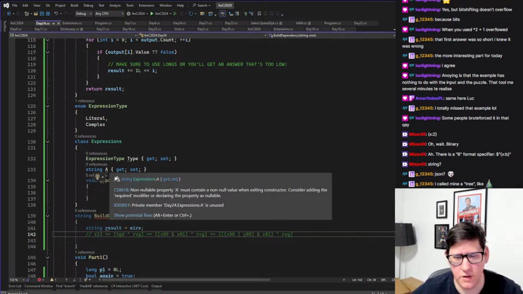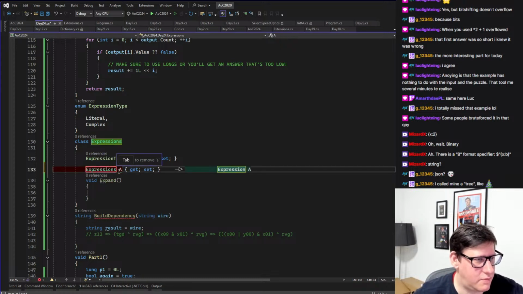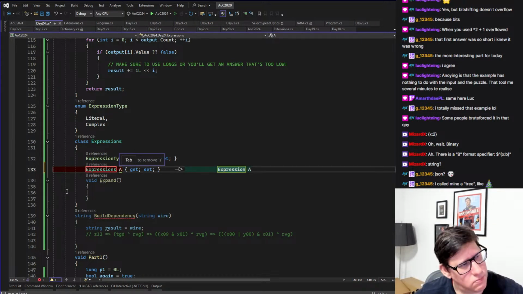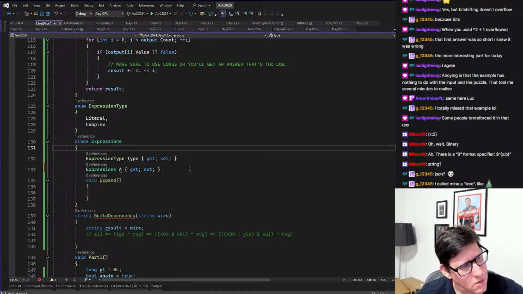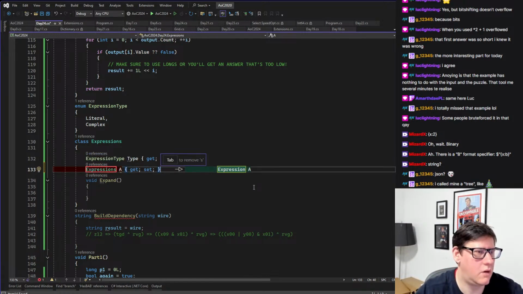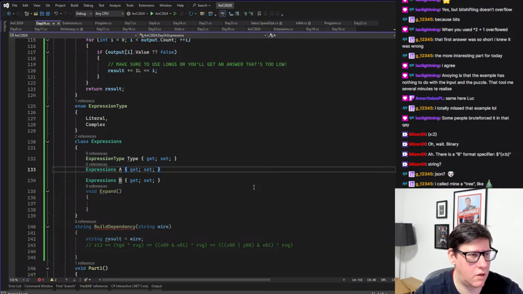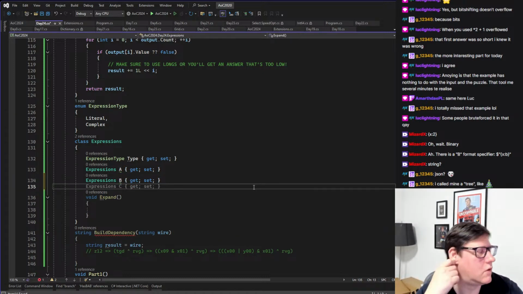I called mine a tree like that. But even these can be expressions, so like, yeah.